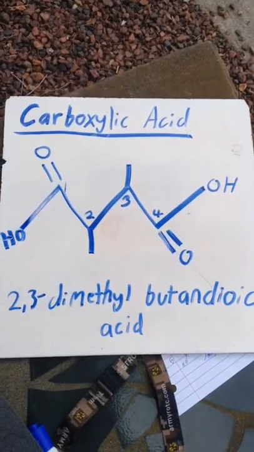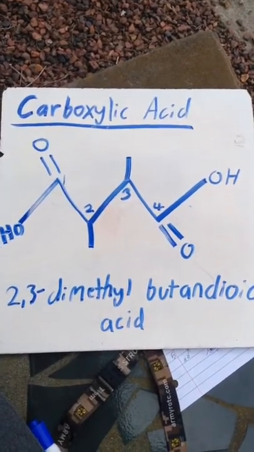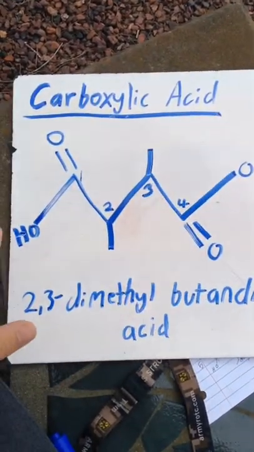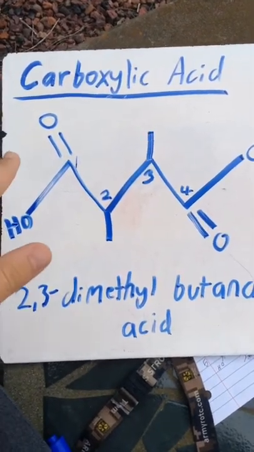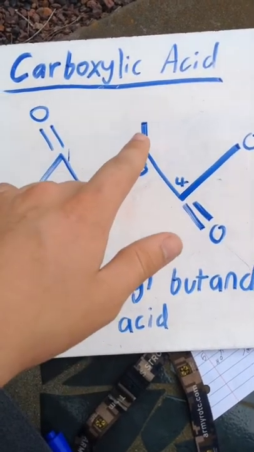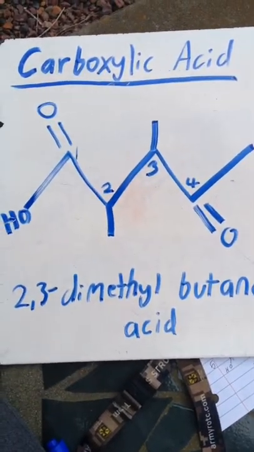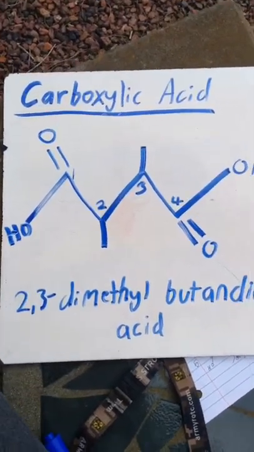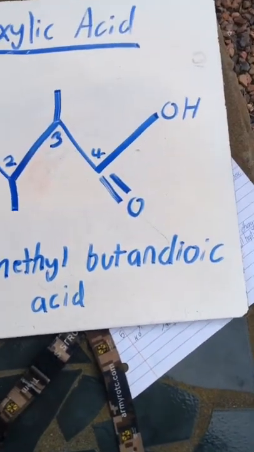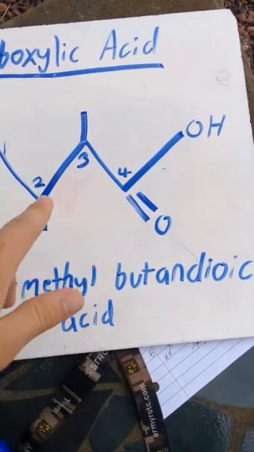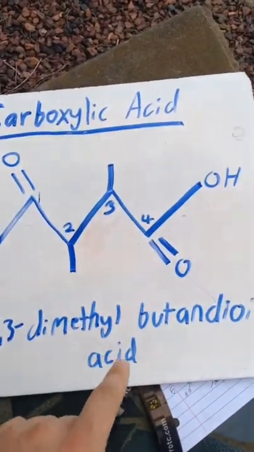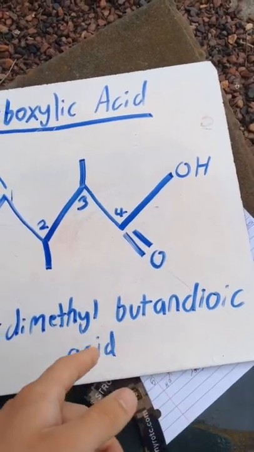Alright, here's another example of a carboxylic acid. This one has two carboxylics. They have this double bonded O right here, and then an OH and an OH right there. And the longest carbon chain is 4. 1, 2, 3, 4, and then you have two methyls, one right here at positions 2 and 3. So to name this, you're going to start with the methyls. 2,3-dimethyl, but, because it's 4, and because there's only single bonds, an, and then dioic because there's two carboxylic acids, so it's butanedioic acid.